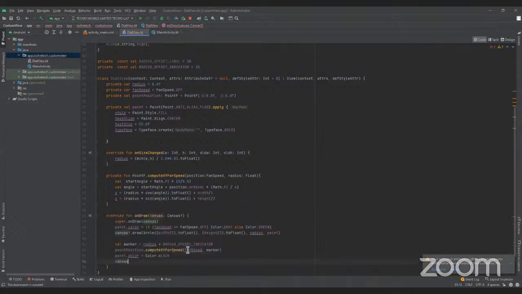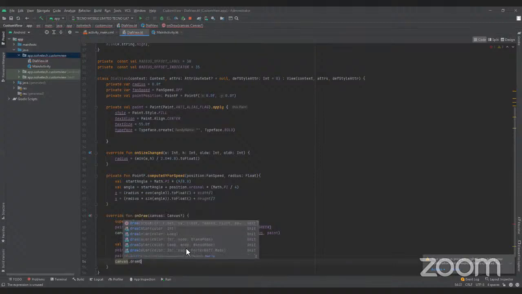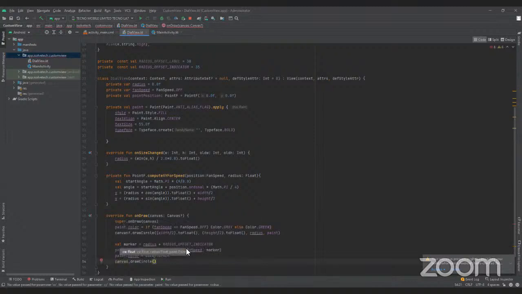So we'll use the canvas now, and then we'll say dot. So let's draw the circle. Canvas dot, we're going to call the draw circle method. Okay, so this requires our X, our Y, our radius, and our paint.